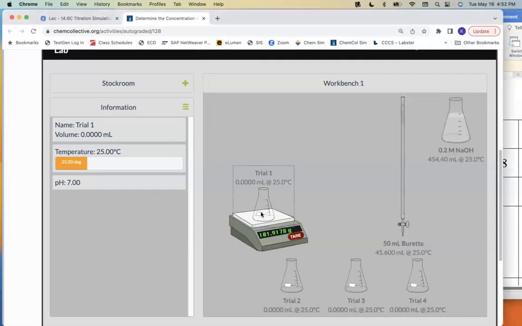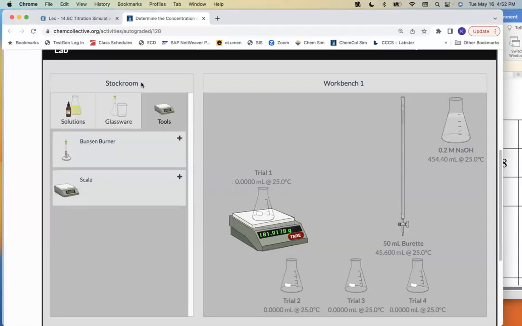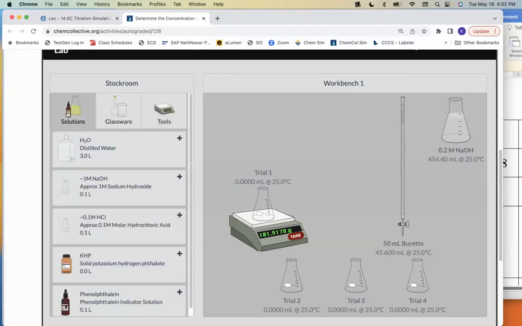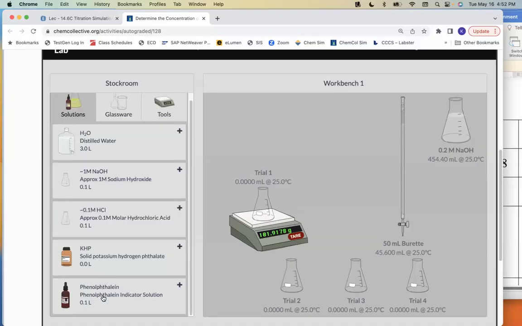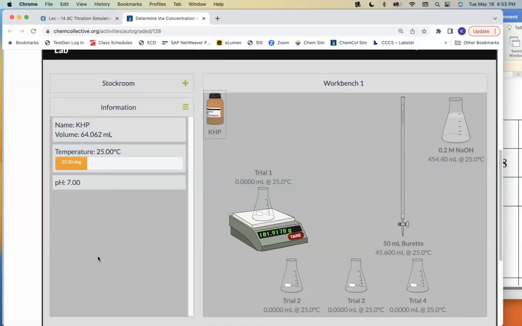So to get the KHP in here, I'm going to go back into the stockroom. Under solution, at the very bottom, not quite bottom, is KHP. Click that once. The solid bottle shows up. Click, hold, and drag the bottle over to the Erlenmeyer flask. Not the scale, not the other beaker, not that.